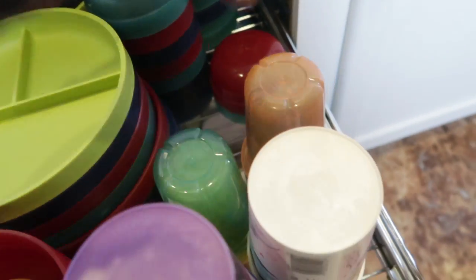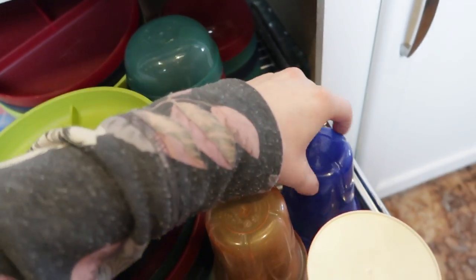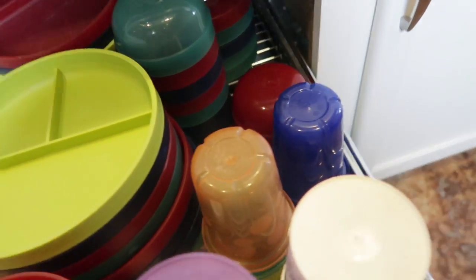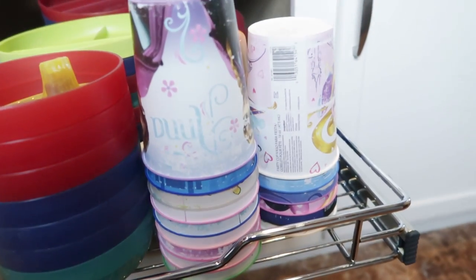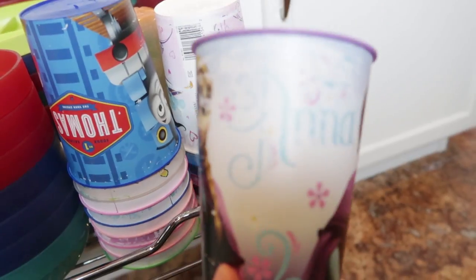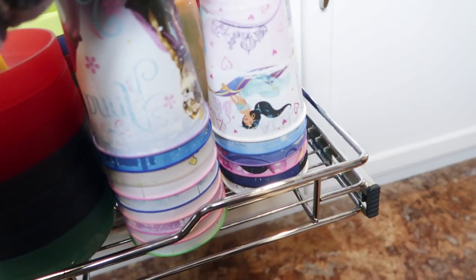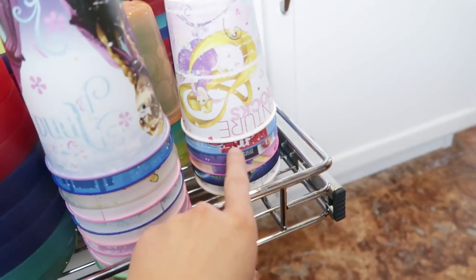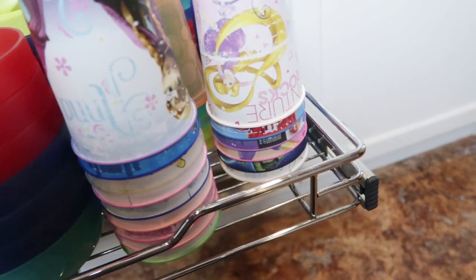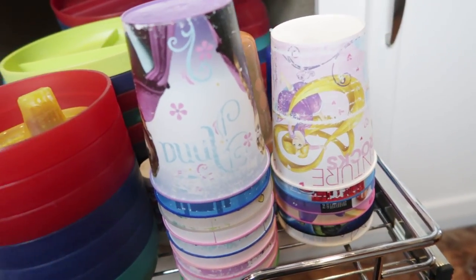I do like the Munchkin 360 cups and used those for a long time because they really teach kids how to use a cup, but I found they started to leak very soon after buying them, and when kids drop things on the floor I was sick of cleaning it up. For the big kids I use really inexpensive cups from Target - they're the smaller size, about a dollar or less, and I get them in different characters so each kid has their own cup. My daughter has princesses, I have a girl who loves Minnie Mouse, a boy who loves Paw Patrol, a boy who loves superheroes, and so on. They're easy to clean, reuse, and inexpensive to replace.